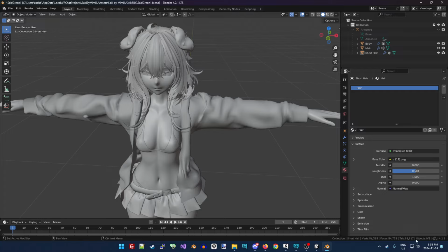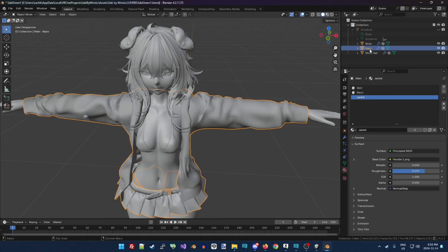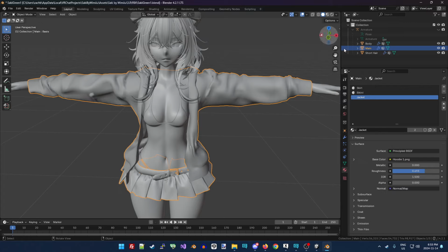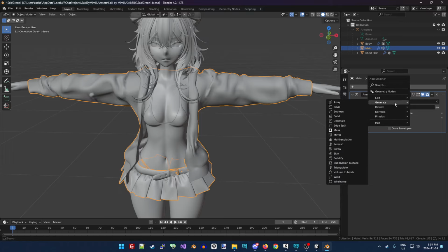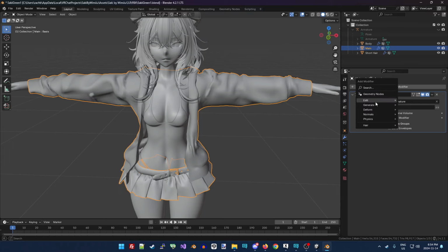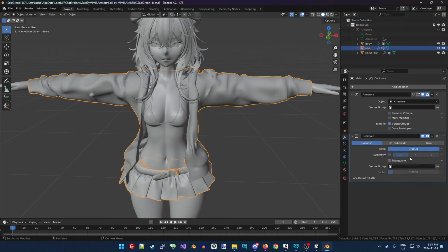So now that this is done, we can see that we're down to 98,000 triangles. It's still above the number that we need. So what I usually do, there's the bad way, which is that when you go on your mesh and modifiers, you can add what we call a decimate. What the decimate does is with this ratio here, it's going to delete triangles. So let's say I deleted half the triangles. You see the mesh is gonna look a lot worse, but you're gonna save triangles. So right now we're at 84,000, 85,000. If I don't do triangles, we're at 98. So we did save some. So this is one way to do it.